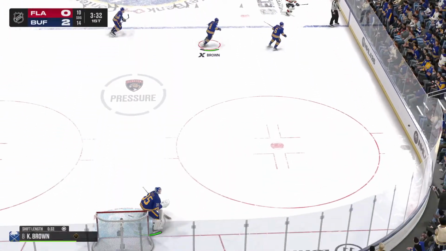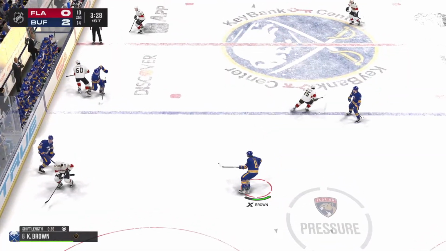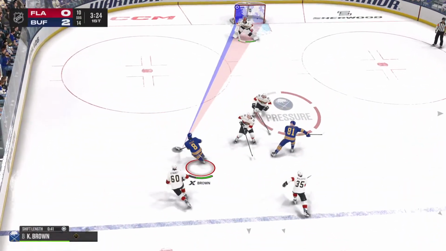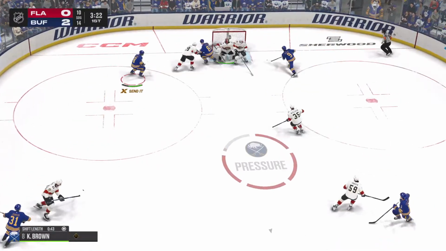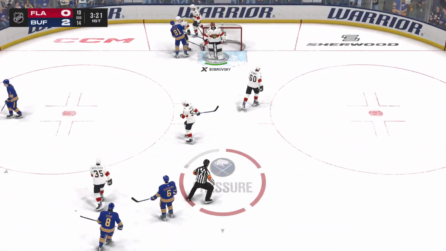Florida's moving it up the ice. Sends it into the offensive zone. The Sabres have it now. Here's a short pass to Brown. Moves the pass in front. And the puck is snagged and covered up for a whistle.